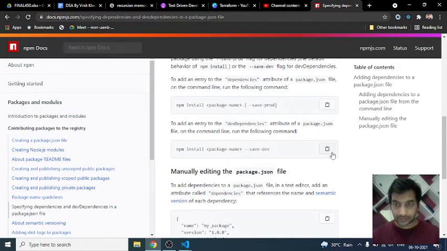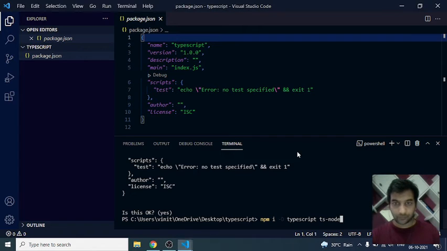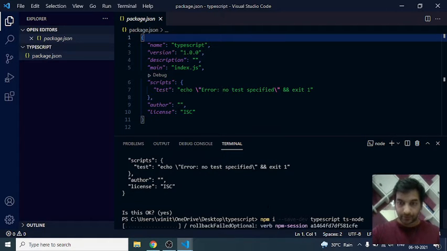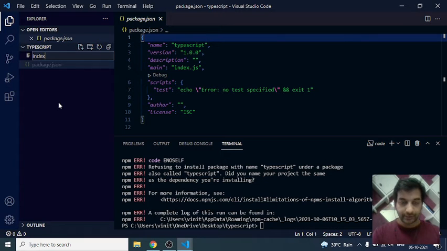You can see I can use this particular keyword here instead of -d. I think -d is the short for that. Let's see if it is working out that way. All right, while it gets installed, let's create a file named index.js.